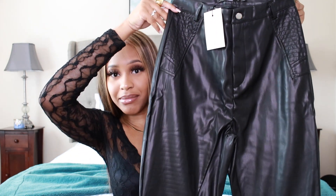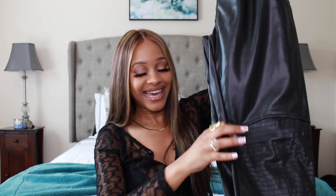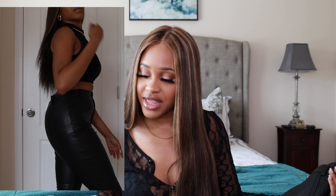I actually forgot I ordered black leather pants — when I looked at my order I saw it but didn't know what to expect. These black leather pants have a knee detail and I got them in a size six because I wanted them to actually form-fit. They don't look like they'll go all the way to my ankles, which is a bummer because us tall girls should really have it better when shopping for pants — not every pair should be high waters. But they're still cute.